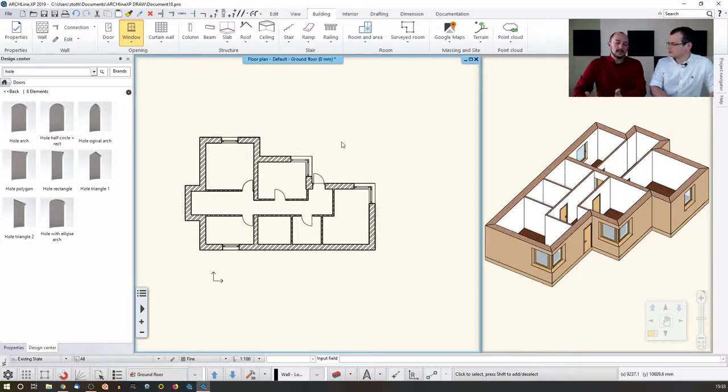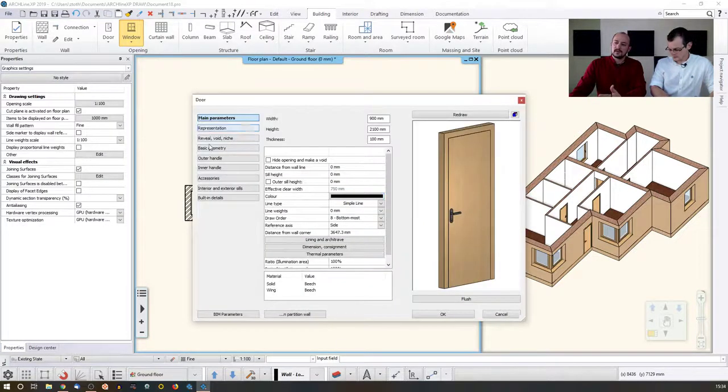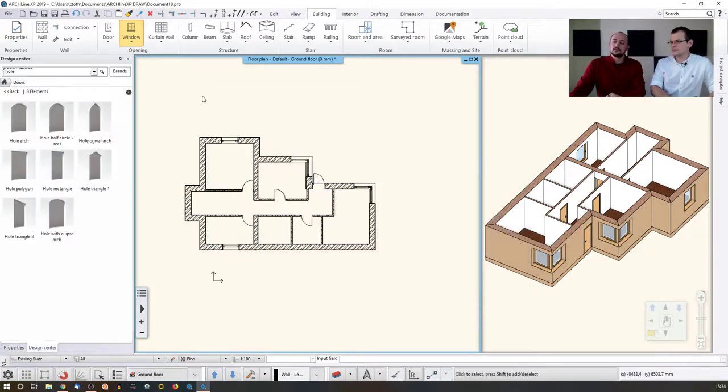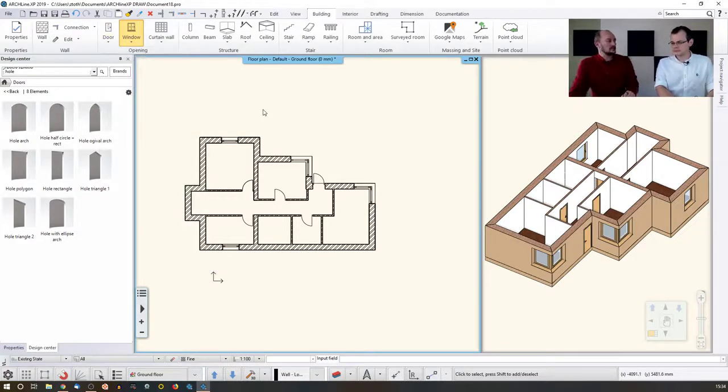There is the built-in library, of course, which you can fine tweak. You can go into the details of any of the doors and windows, and you will find this basic geometry page, and here you can just tweak them. You can also use the new door, new window command to literally create something. We have this topic how you can turn an object into door and window and use them. Download from beamobject.com, Google 3D Warehouse, and to change it, to use it as an asset for a door or a window. Use whichever source is best for you.